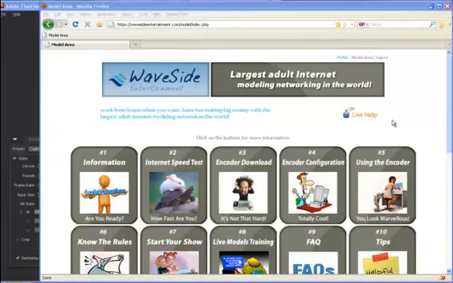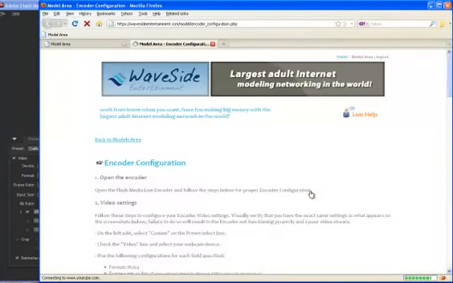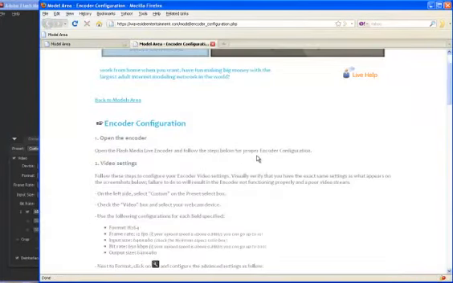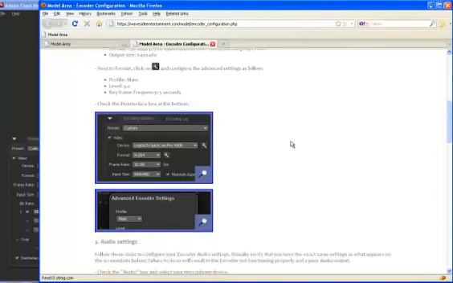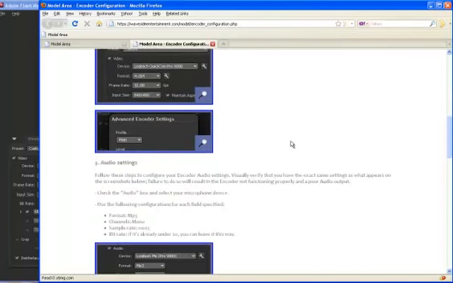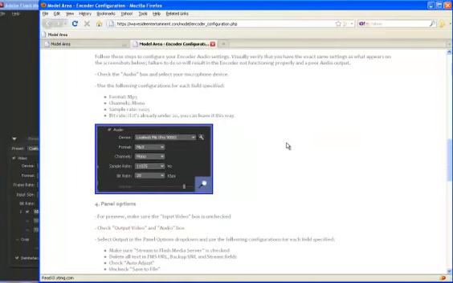Okay, now what I'm going to do here is show you that I'm in the models area, as you can see, and I'm going to click on number 4. That's the configuration page. We'll go here. Now, what I'd like for you to do is take the time and go down through and read. We've put together this page with very simple step-by-step instructions on how to configure the encoder.